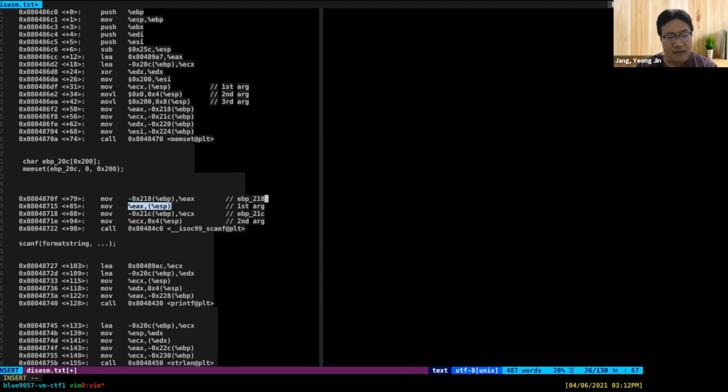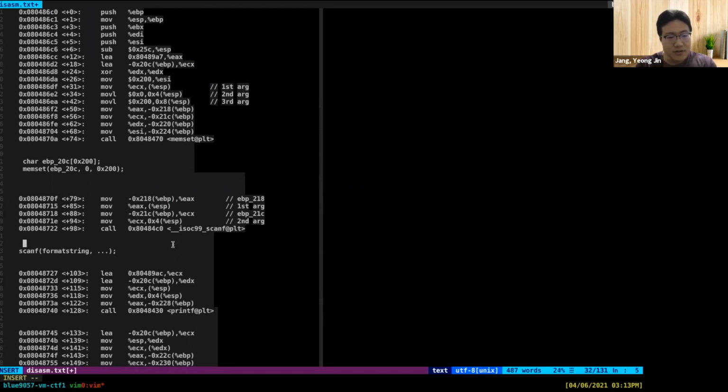But that would not be the answer that we want, because mostly we use scanf something like this. If the format string is %d, then we supply the address of the variable to store the value, in the stack or some global variable. So we should pass an address here.